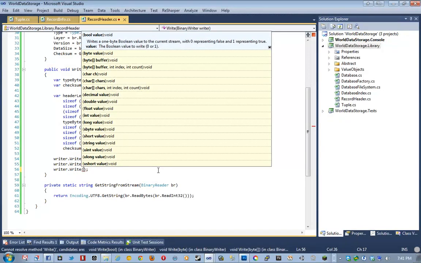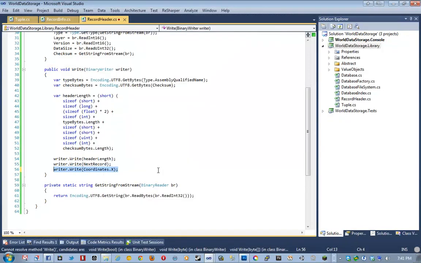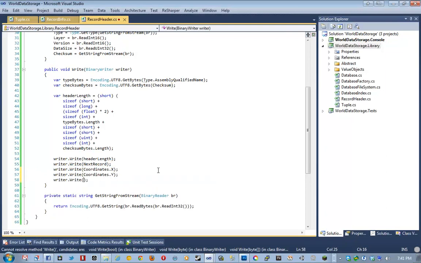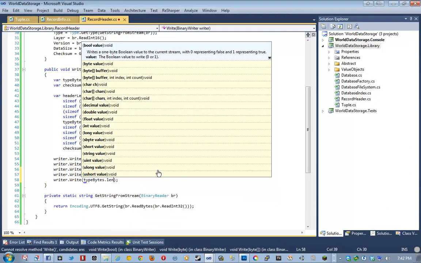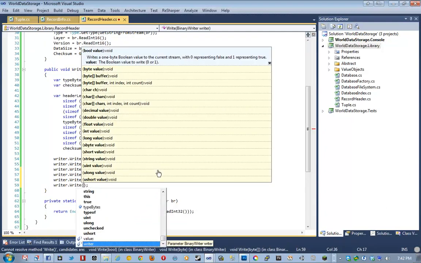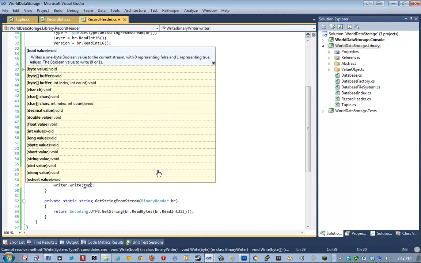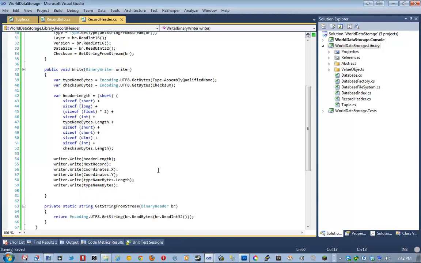Our next record. Now we need our coordinates.x and our coordinates.y and our type bytes.length and then our type bytes. Actually, I don't like that name. I'm going to call them type name bytes. That makes more sense.